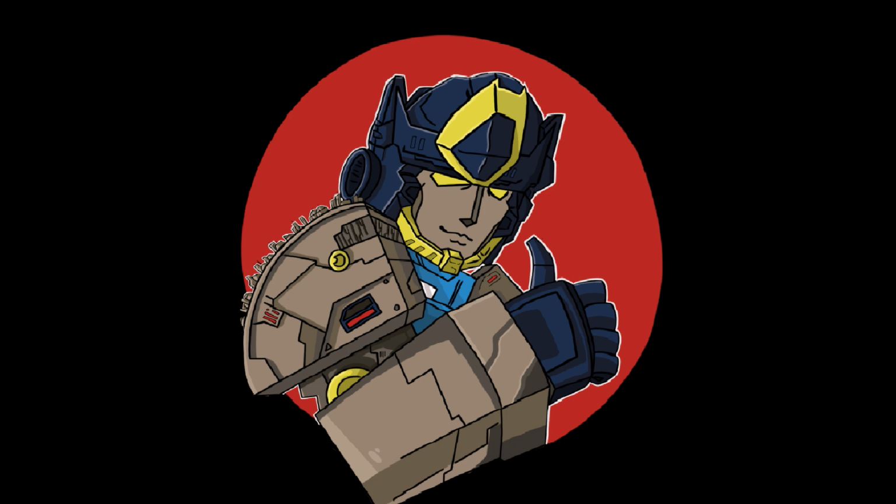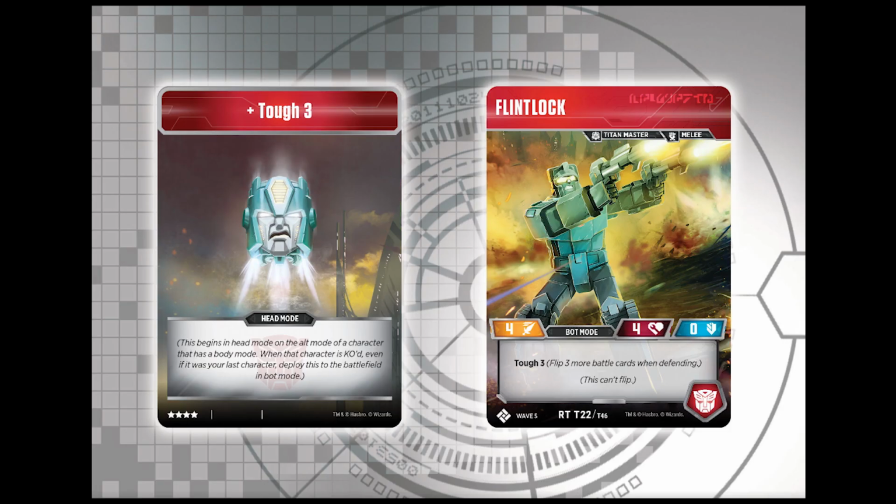Now, I know I'm probably getting you all confused because you're like, Jamie, I don't even know what the head mode is. Well, let me show you the first one, which is going to be one of the first revealed cards, and that is going to be Flintlock. Now, all of these cards, all the head modes, are going to start on their characters that have the same trait, which are going to be in body mode. I'm going to show you guys how that all sets up and looks here in just a second because it can be a little confusing.